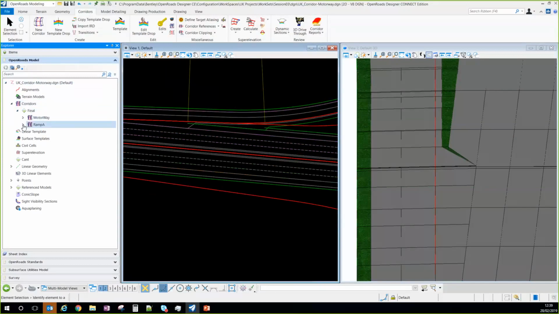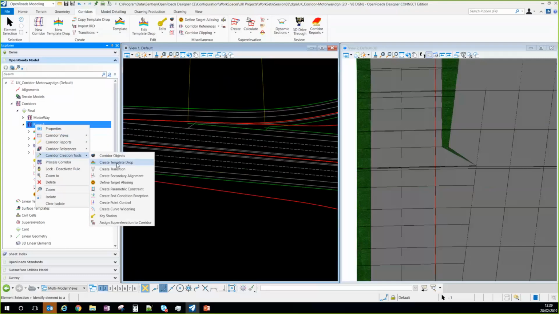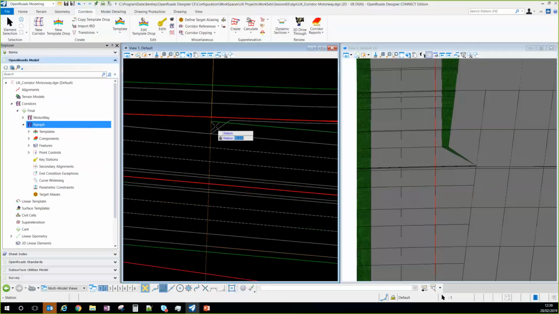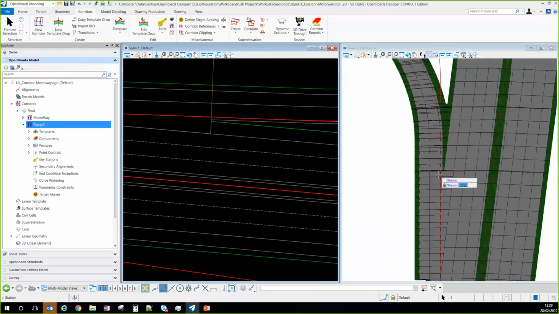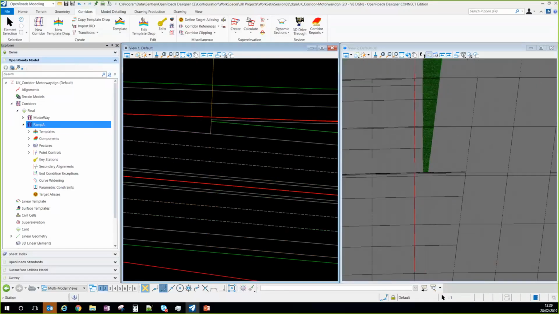So like this, you will have only all your design elements, and you can use the Explorer to add your elements. So for instance, now I want to add a key station. I can go in my corridor, right click, and use the different options here. So key station. Now I want my key station to be just a bit further at the end of the back nose. So we know that is 80 meters, so I can put it at 85.01, just 1 centimeter. And like this, we can see that it is much better in this case.